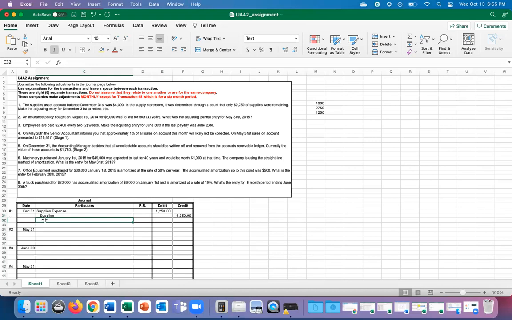And then the third line is just like your other journal entries from previous assignments. You just have to write in a description of the transaction. So for this one, I put, to record supplies used for December. And so that's it for that one. That is the supplies adjustment. And as I said, they categorize that under allocations.